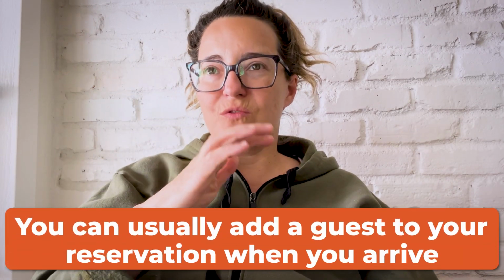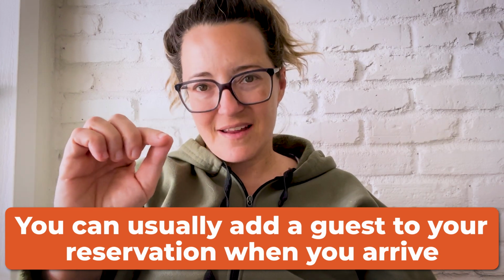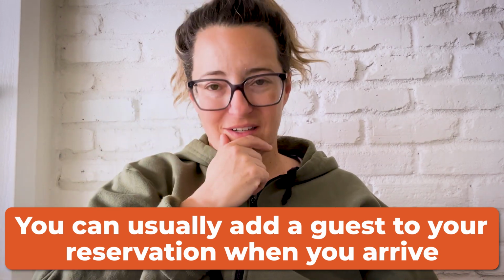Because most Disney table service restaurants allow you to add 1 additional person when you check in before your reservation, you could even get it for 1 fewer than needed. I don't necessarily recommend that, because it's no guarantee, but it is usually an option. And if all else fails, then that could be an option. So if you have a party of 5 and you were able to find 4, that might work out. Try to get 5 if you can, but if you can't, 4 might work for you.